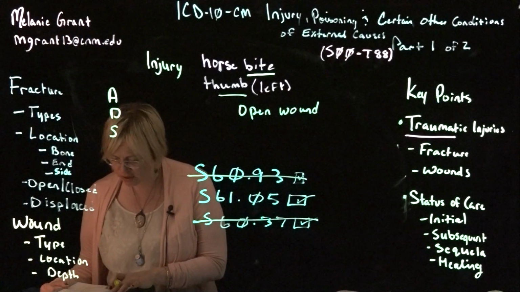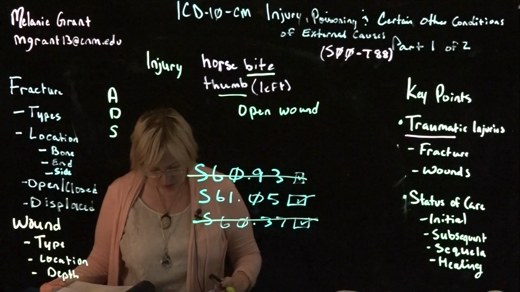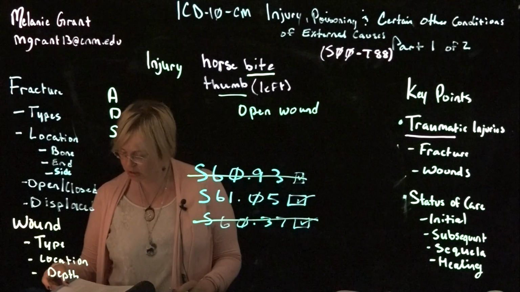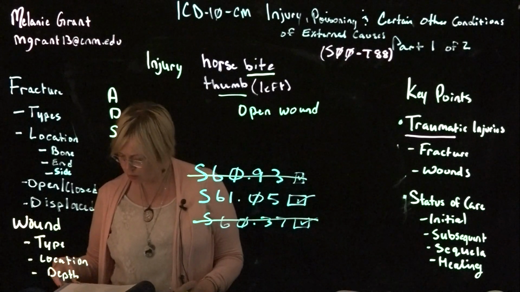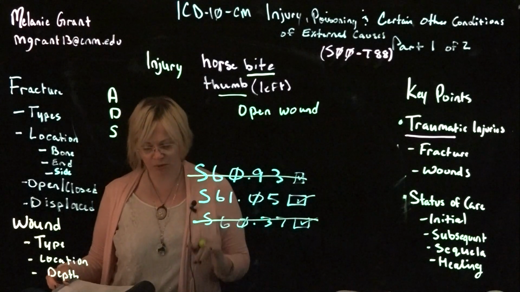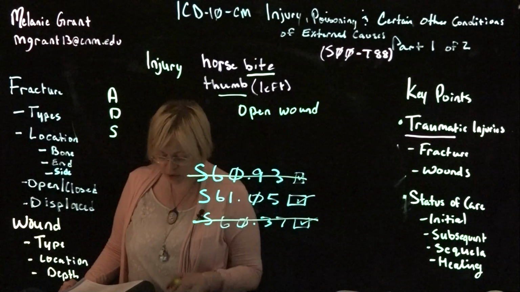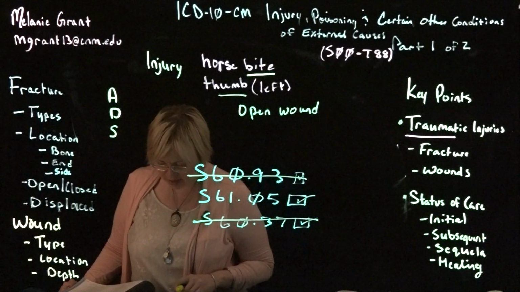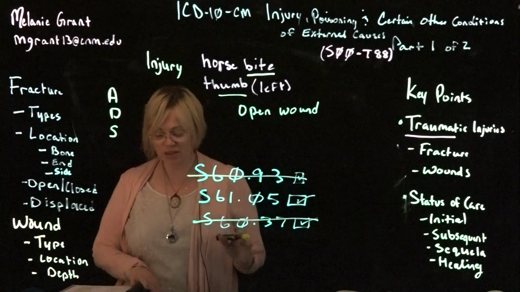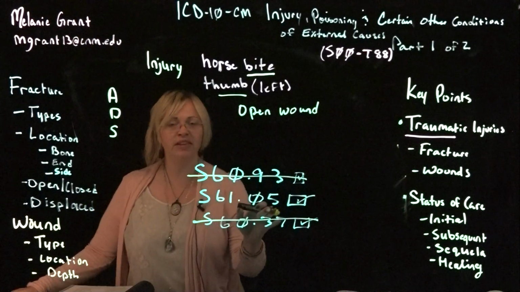S61.2 starts on fingers. S61.3 is other fingers, also fingers, so with and without damage to the nail. S61.4 is open wounds of hand, not the thumb or fingers, because we already listed that. S61.5 is wrist, and that's it. So I know that S61.0 is appropriate. And now I'm going to come in and verify the next character.